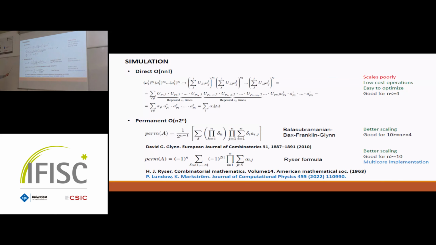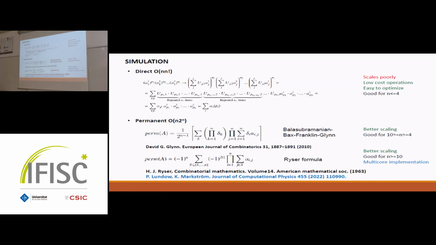Then there are other methods that are based on the calculation of permanents, basically to calculate the amplitude for every possible output of a state. A state has many outputs, and each one has an amplitude. For each amplitude, a permanent has to be calculated. It's a square matrix, with as many rows and as many columns as photons. A permanent is like a determinant, but instead of having 2 signs, positive and negative, we have only positive signs. And this little difference is very important because there are no super efficient methods to calculate permanents numerically.